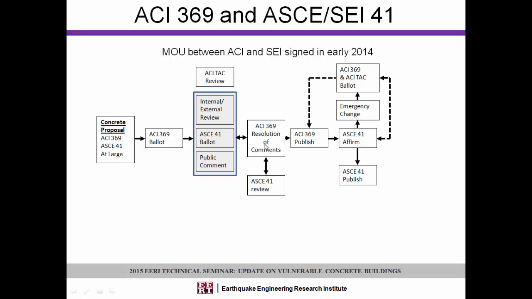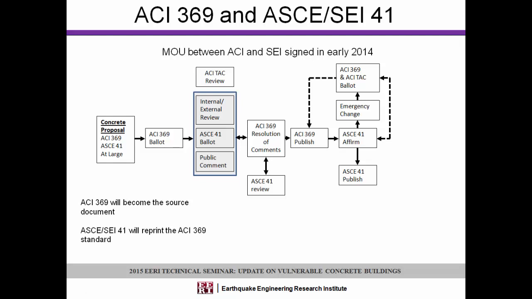There's maybe some back and forth here. ASCE 41 is always on board. I am actually leading the task group on concrete in ASCE 41, so there is a communication channel there. Once all these are resolved, ACI 369 will publish a standard, and ASCE 41 will affirm it and republish, reprint it in its version. So as part of the negotiation with ASCE, they will reprint the ACI 369 standard, but the ACI 369 standard will become the source document for the concrete provisions of ASCE 41.